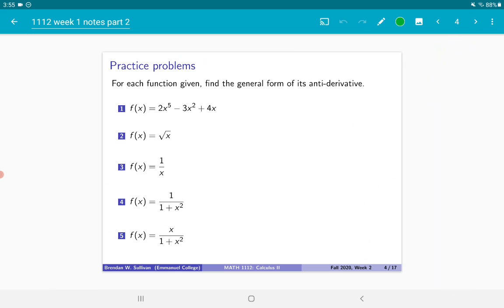Now here are some practice problems, and I encourage you to pause the video here for a few minutes and to try each of these. And I'll say that some of them are meant to be a challenge, and if you can't come up with an answer after a couple of minutes, that's okay. Unpause the video and I'll go ahead and talk about all the answers, but I think you will gain a lot from at least making yourself think about it, trying to discover something, and even if you don't figure it out on yourself, that's totally fine. Just come back and listen to my description of the solutions in a minute.